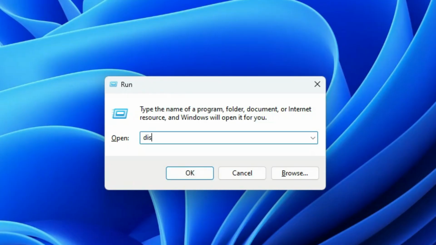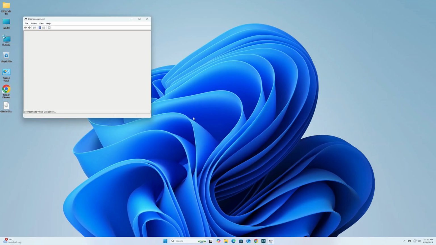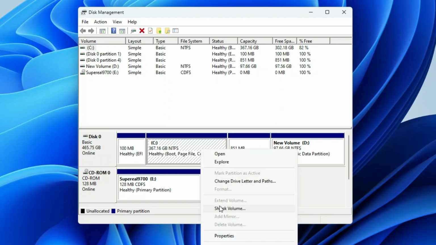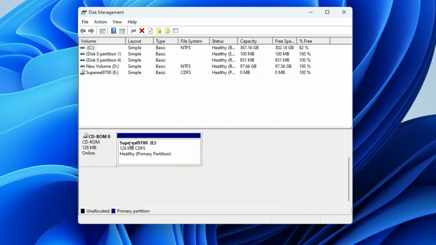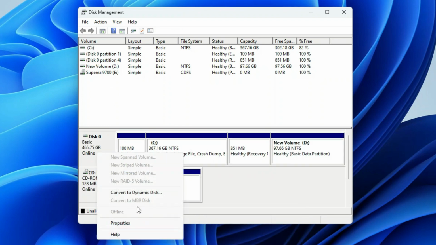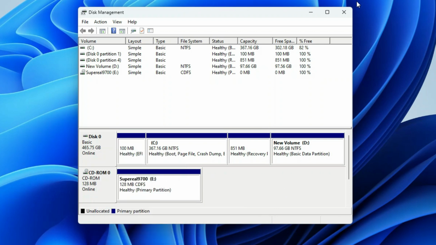Now, with the next command, you can manage your disk on your computer. So type diskmgmt.msc, and this will bring up Disk Management. And I am very sure that all of you know about this Disk Management. So here you can do tons of things, like you can shrink the volume, you can create a partition, you can delete a partition, you can convert any kind of unallocated space to a simple volume, and many other things that you can do.